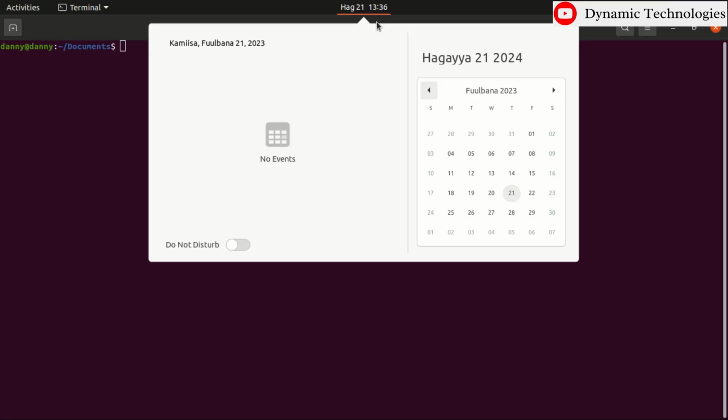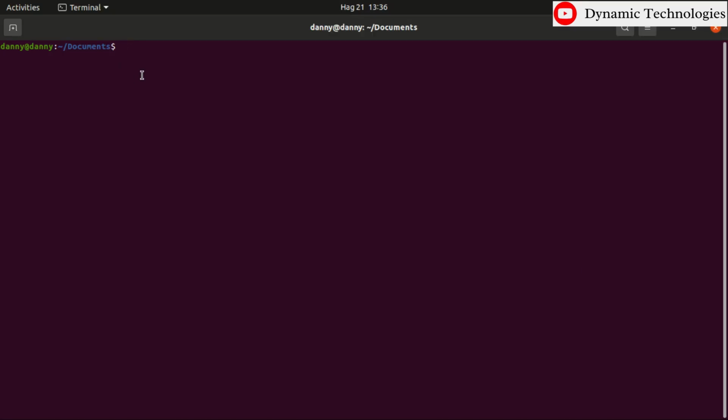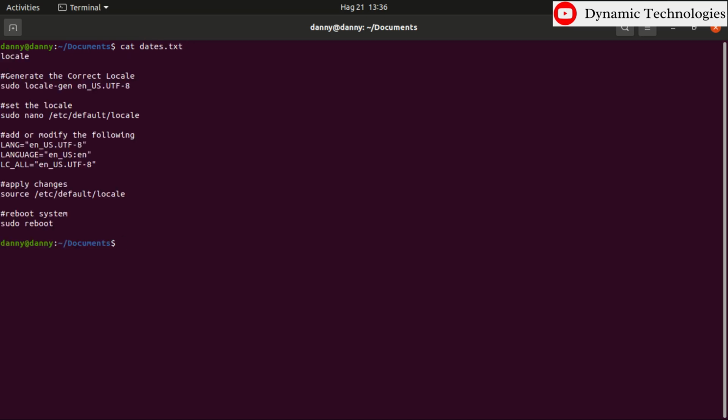To correct that, I have prepared a few lines that will follow. I'm currently in my documents folder, and in here I have prepared a document called dates with just a few lines that we need to run on our terminal so that we can correct the calendar here.